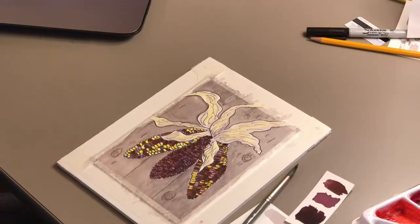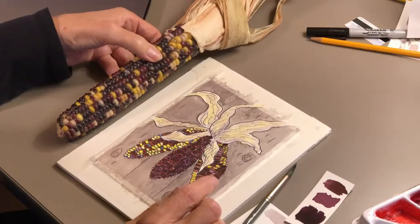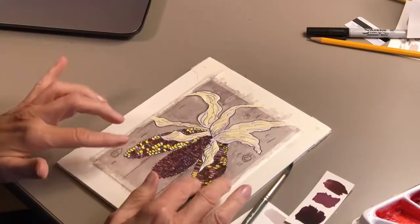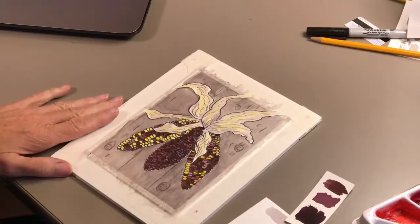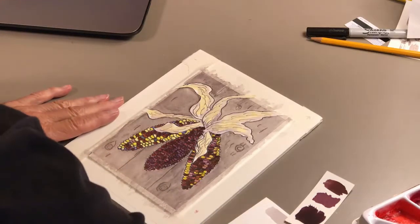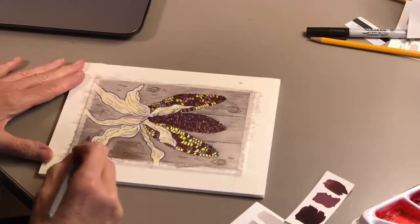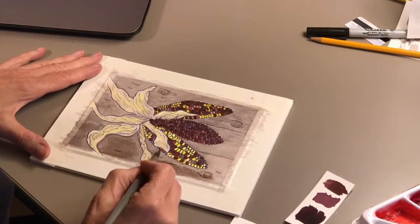Our third corn had all sorts of colors in it. I was really glad I lined up my husks and corn this way — the two that had yellow in them were on the ends. Now I want to work on the background a little bit more. We're going to go back with burnt sienna and ultramarine blue, get that gray. I'm just going to add some more in here and there just to give it that rustic look — going in by that corn to make it look like it's on the door.